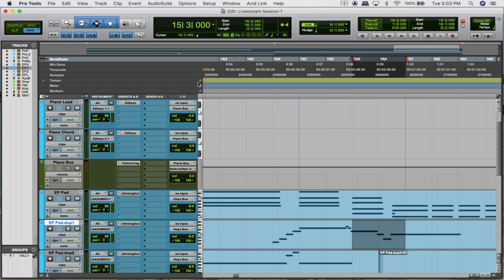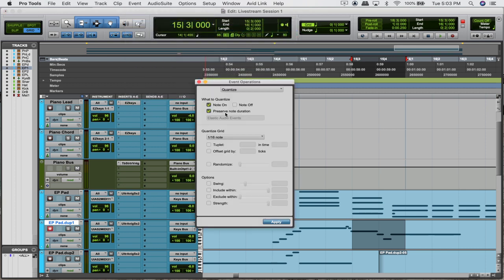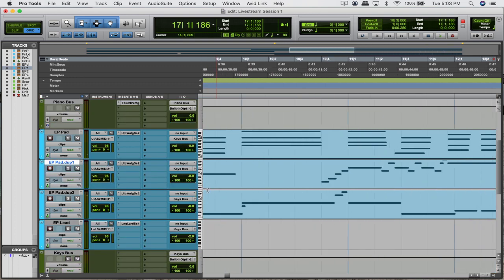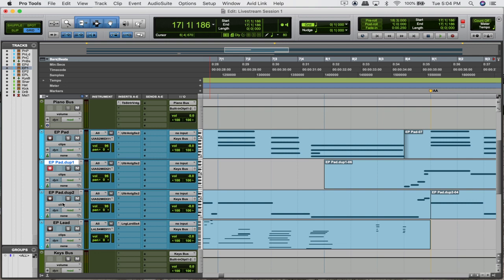That's not the right one. So that's the gist. So now we can go in, I'm going to add the keyboard, and fill the rest of this out.